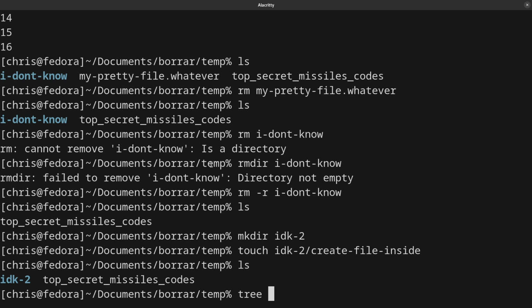So in some occasions you have to use sudo dnf install tree, or if you are in Debian you have to use apt install tree, or if you are using an Arch-based distribution you are going to use pacman -S tree.